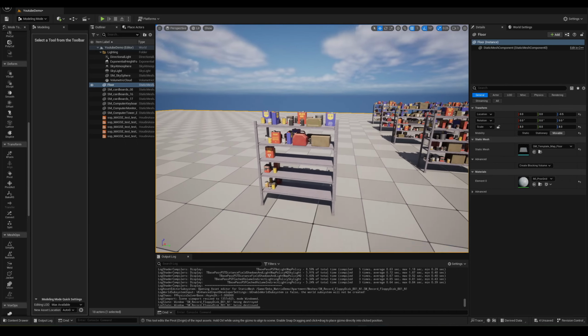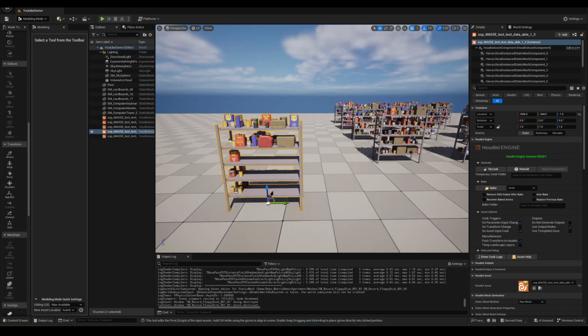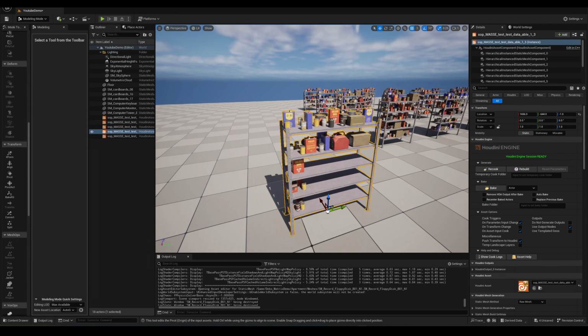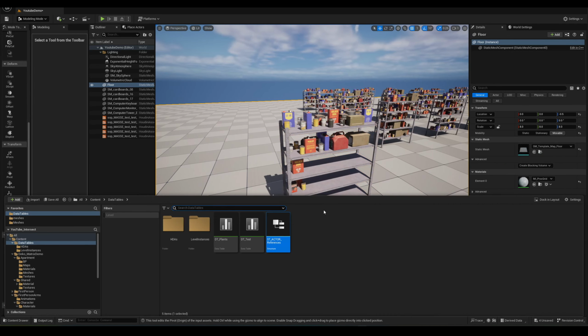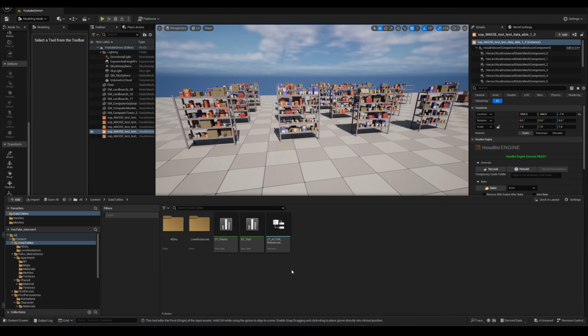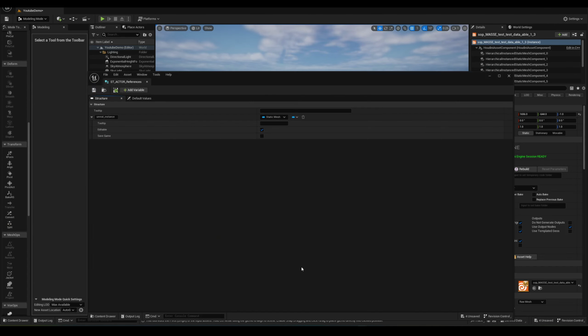Another way for us to store information about the meshes that we want to scatter around inside Unreal is to use data tables. Inside Unreal, you can go ahead and create a new structure, and the structure is going to be very simple. It's just one entry for each row, which is going to be our static mesh reference, and the name of it is going to be Unreal Instance, something like this.